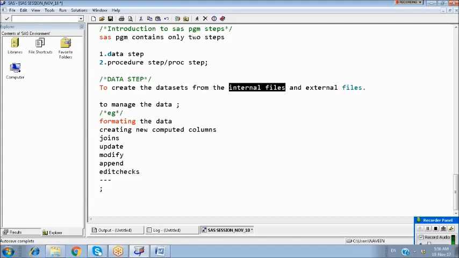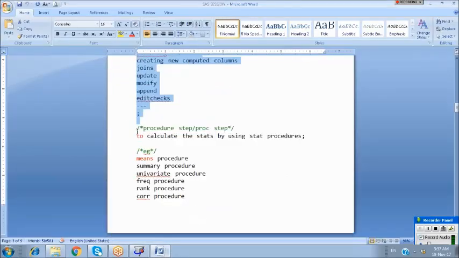So mainly for learners, we can create our own tables for practice. Next, creating a data set from the external files. Mainly in clinical trials projects, you may get data in Notepad, tab, CSV files. So we can create a data set from those external files by writing a program. Next, we can manage the data.